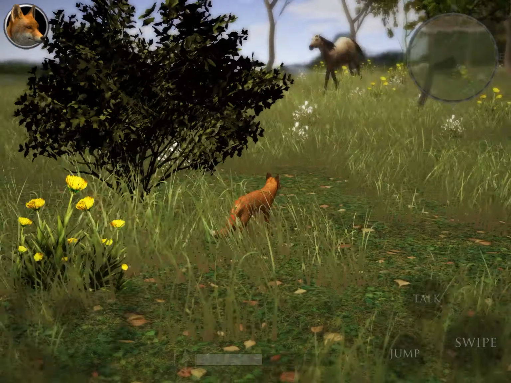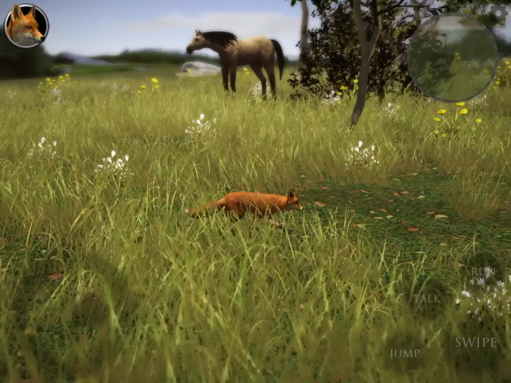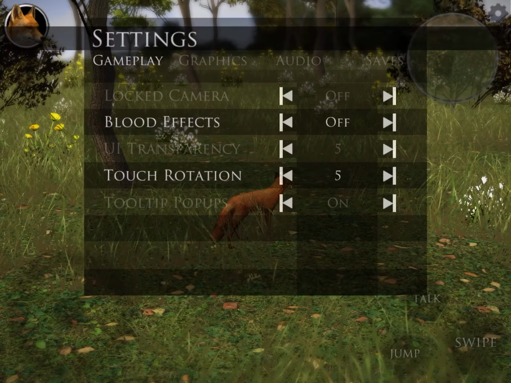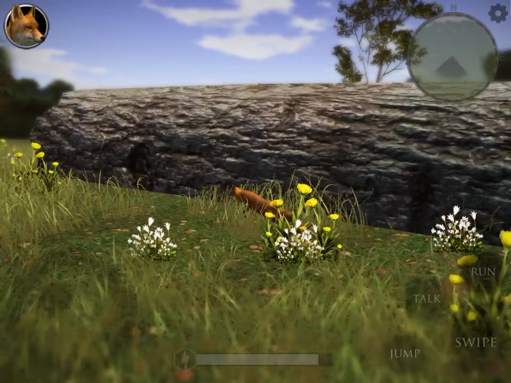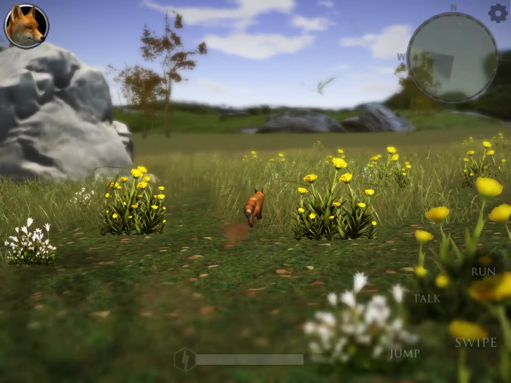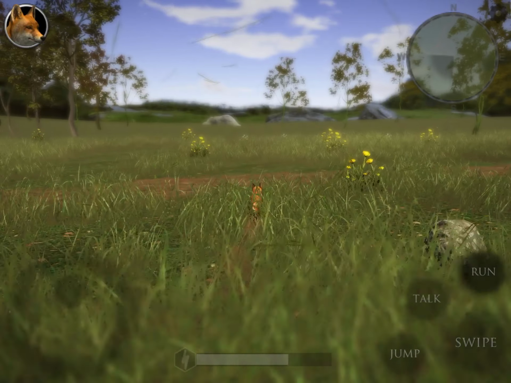And oh my, there's horses. Whoa, this thing is beautiful. I'm sure it would be even more beautiful if I could have higher graphics. I'm guessing this is on medium. Yeah, it's on medium. My iPad can't handle high that well. It can handle low very well, and very low, better than medium, but I want graphics. I want good graphics, okay?